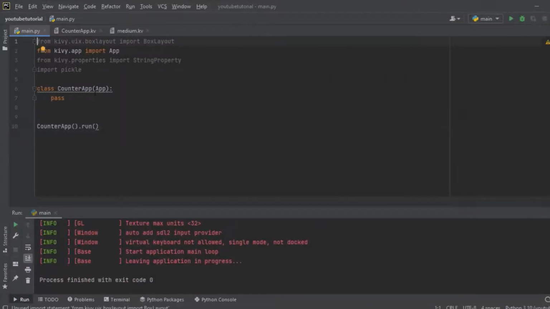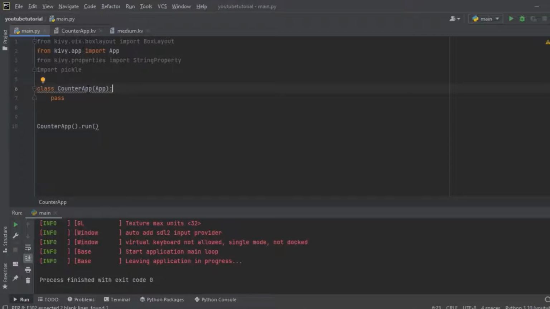Now there's something important I need to tell you about this app. Don't forget to put app. It's compulsory. If you are creating a class for the application, you have to put this app into this bracket. If you don't put this app, it won't run properly, or it's not going to even run at all. So here's what we are going to do about it.